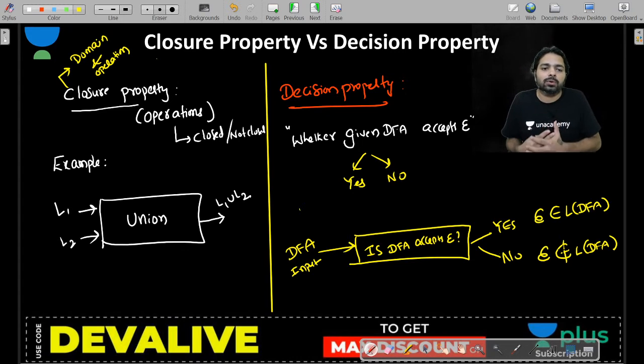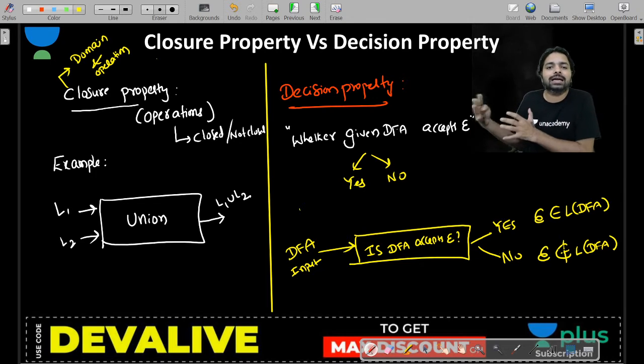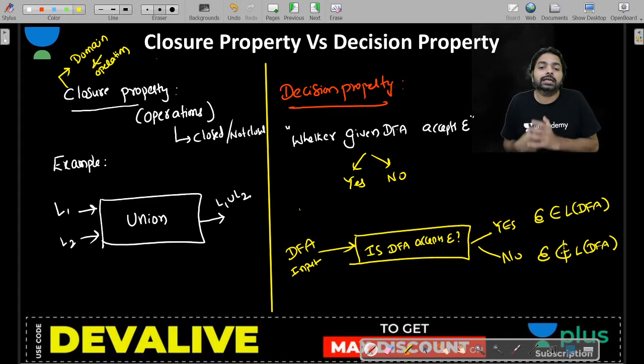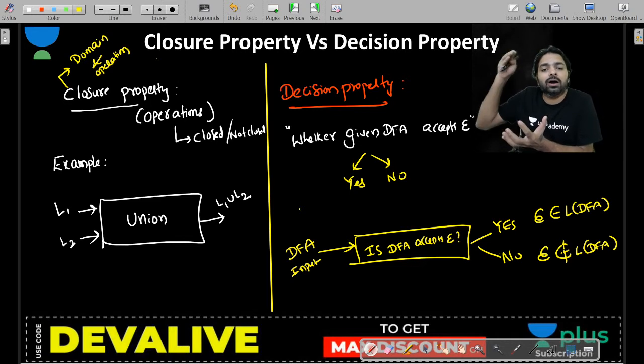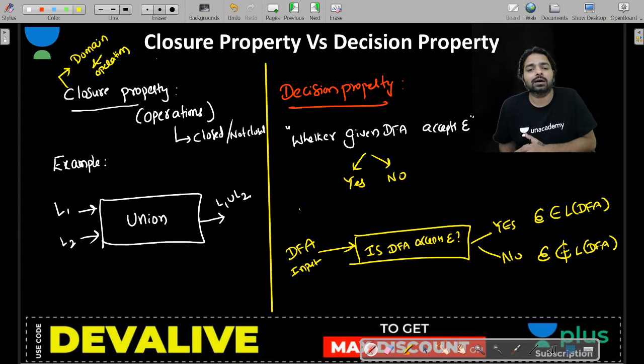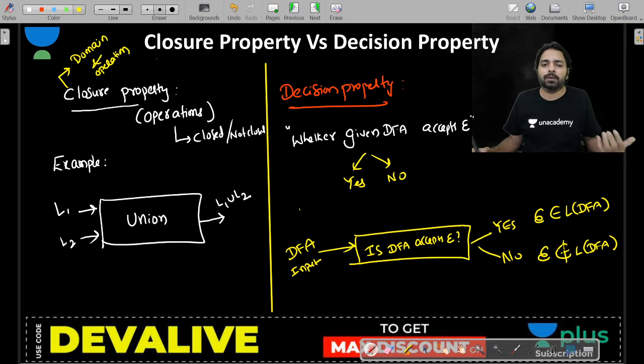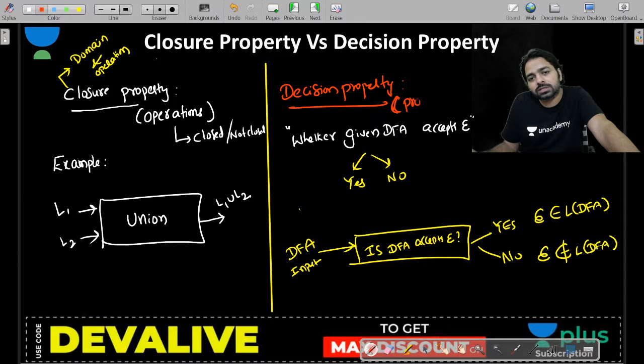In closure property, we talk about an operation where the input is a language or languages, and the output is a result that is also a language, right? And in decision property, the input can be anything. Input can be a DFA, a language, an expression, or a grammar, and I might be interested in a particular property of the input. If I am able to decide that property, that is yes or no, then we have a decision property problem. It's a decision kind of problem, right? So mainly we have problems here.